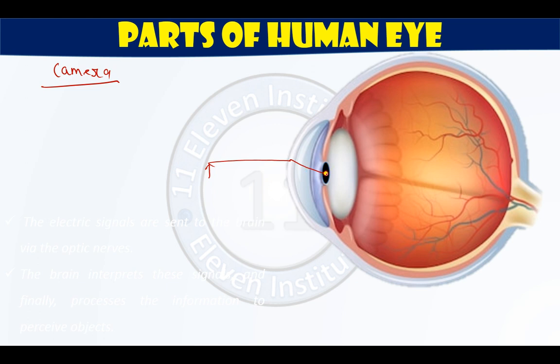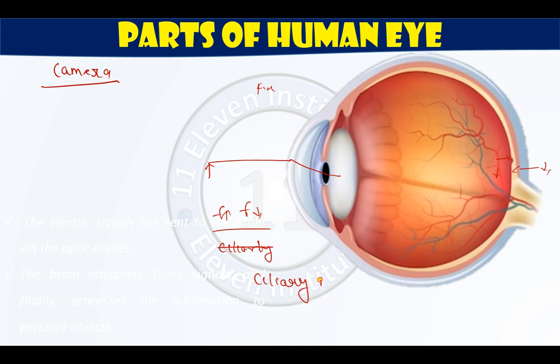These light rays will now enter the eye lens, and the eye lens will also perform refraction, but it will perform the fine adjustment. Suppose an image is formed over here or an image is formed over here, it will bring this image near to the retina such that a sharp image falls on the retina and we are exactly able to see the object. That function is performed by the eye lens. The focal length of the eye lens can increase or decrease, and that is again done by the ciliary muscles, right?